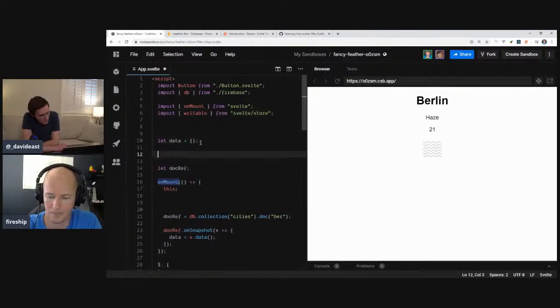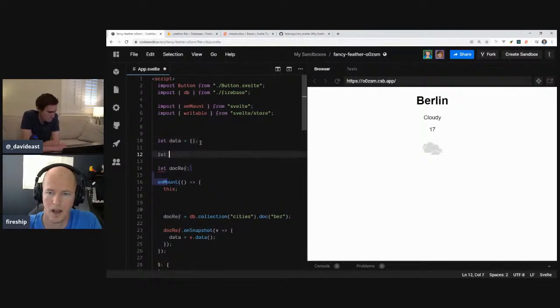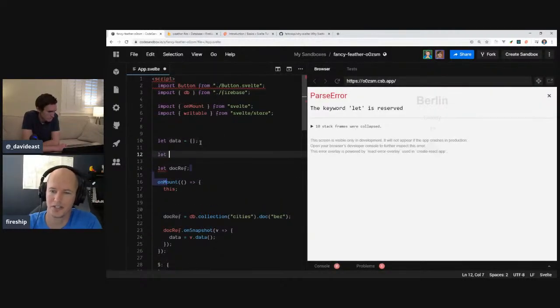Is there any operator style methods, or how would you transform data that comes into the store? There's nothing quite like that. I think it's very limited in terms of operators or anything like that. So you have to make sure the raw data you're pushing in there is what you're actually using as UI. Let's see. I'll just call this our data store.